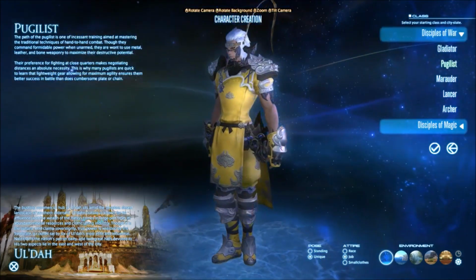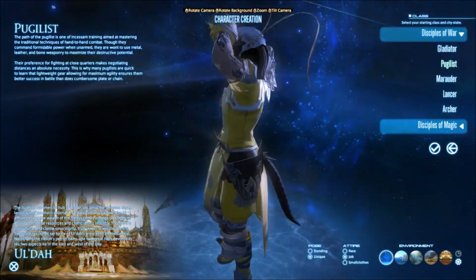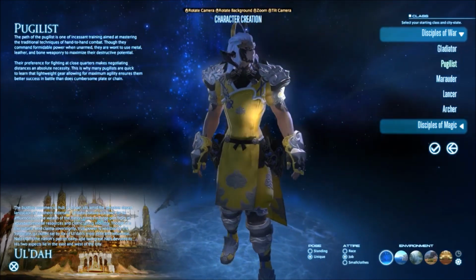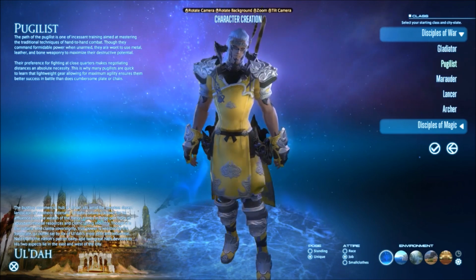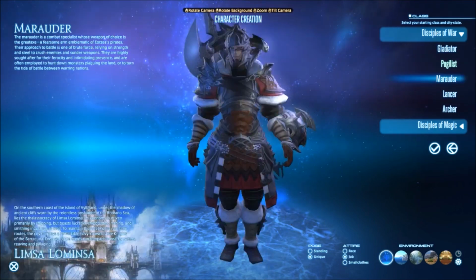So if you're into the whole martial arts thing, then Pugilist is for you, and it becomes a Monk. You get to punch things and move very, very quickly while punching. You increase your attack speed.